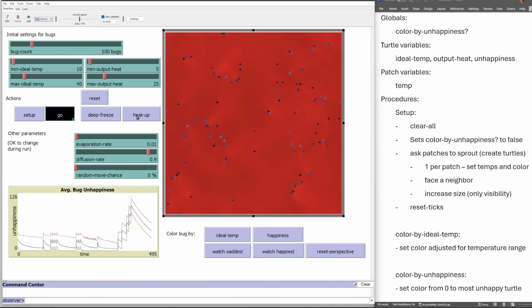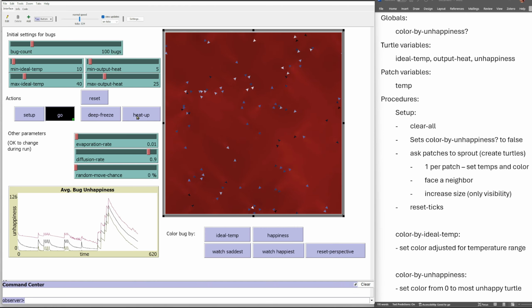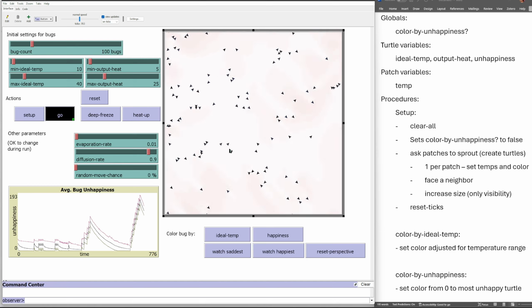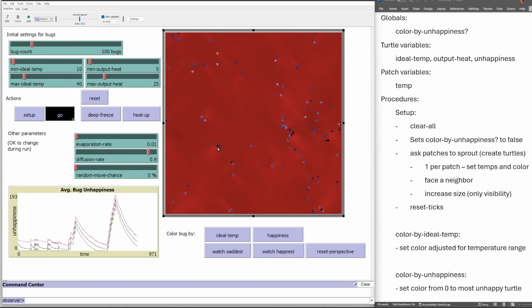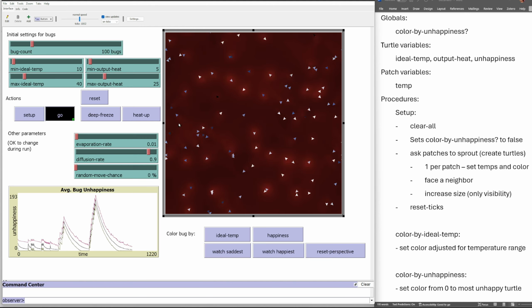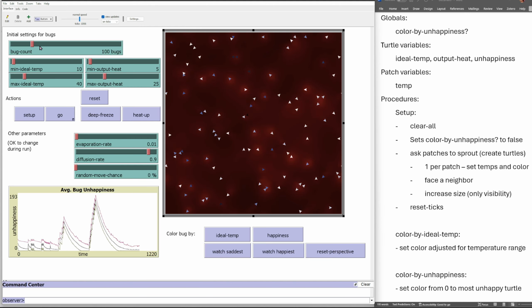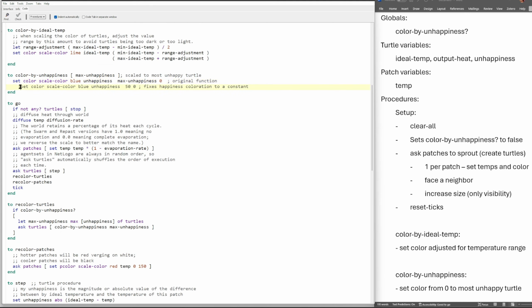So now, if everyone is equally miserable, wow, we can get people extra unhappy. We just set everything on fire. Yeah, so you can see there's a lot less color variation on there with that scaling versus the modified. I'll stick with my modified. I kind of like it a little bit better.